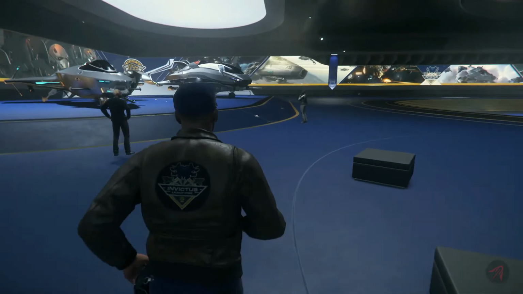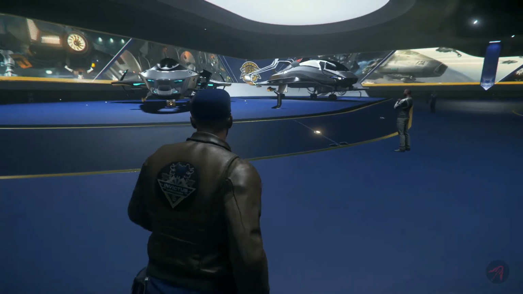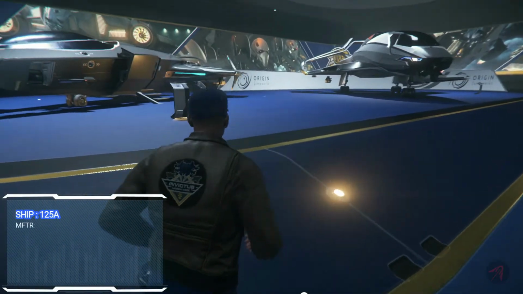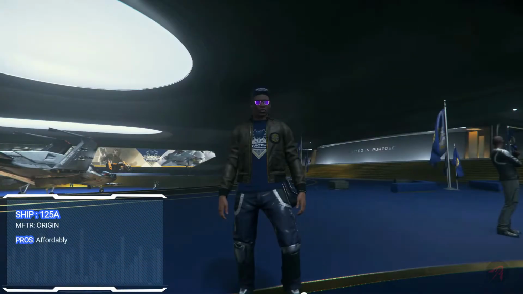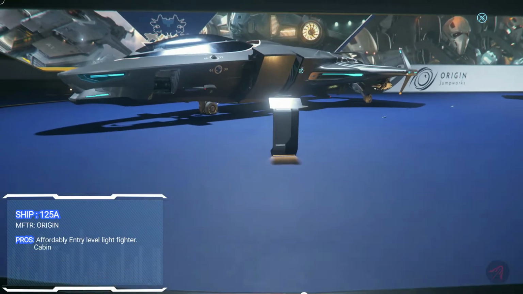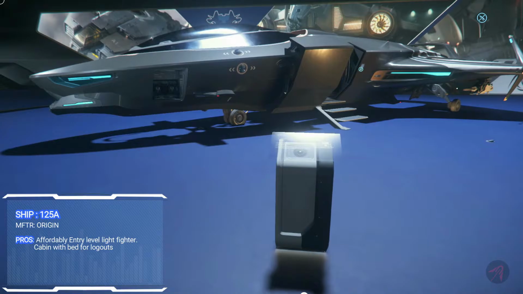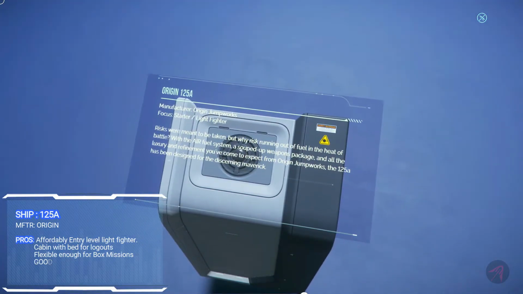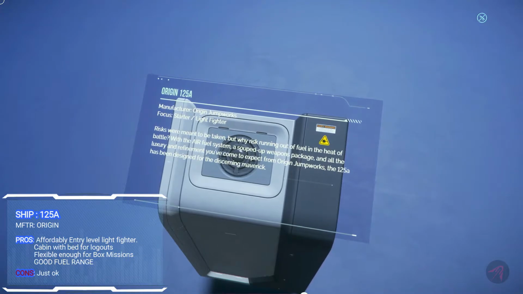I suppose this should be the cream of the crop in the room. Definitely the luxury line of ships, more or less. I believe this is just a 125A, the combat version of the 100 series. This looks kind of sharp in that paint. Yes, it is a 125A. Alright, finally I got a ship right.